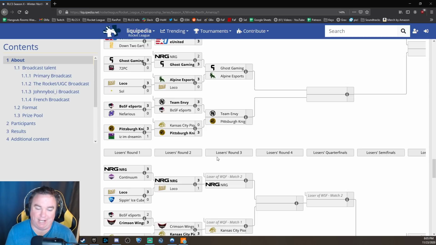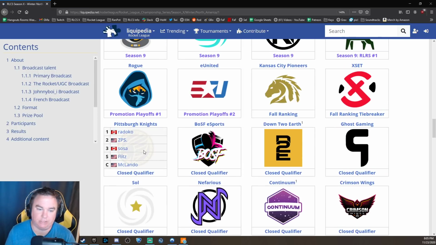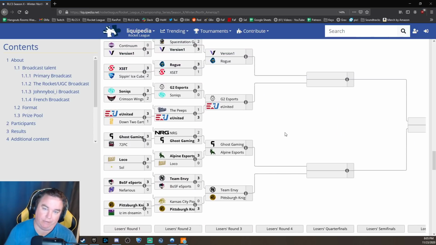Anyway, Pittsburgh Knights, they take down Kansas City Pioneers in a 3-0 sweep. So that's a great result for them. They brought in Sosa, I believe it was. Yes, Sosa on that squad. So roster move paying off once again. So your 8 teams right there will guarantee top 12 finish. They move on to day 3, which is this weekend on Saturday. So they will play then. Moving on. I don't think I missed anything yet. No, I didn't. All right.